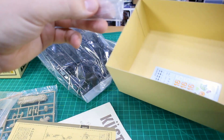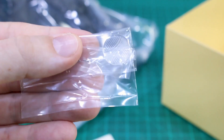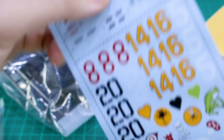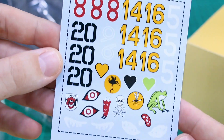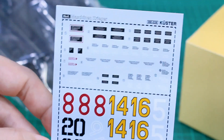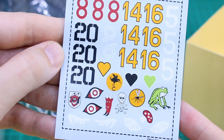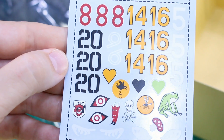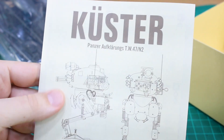At the bottom we also have a little clear part for what I believe is the camera lens array. Here are the decals - beautiful as always. You've got some really nice big markings, numbers, and the generic caution markings that'll be going around on the rest of the Cooster. A lot of really nice options, though I'm not sure if I'll stick with one of these since I've got a bunch of other Maschinen Krieger decals and might end up using something entirely different.